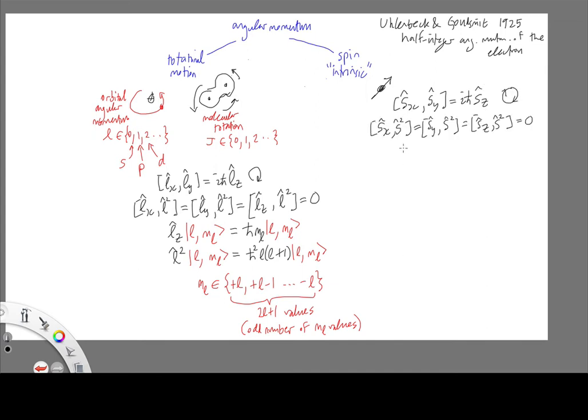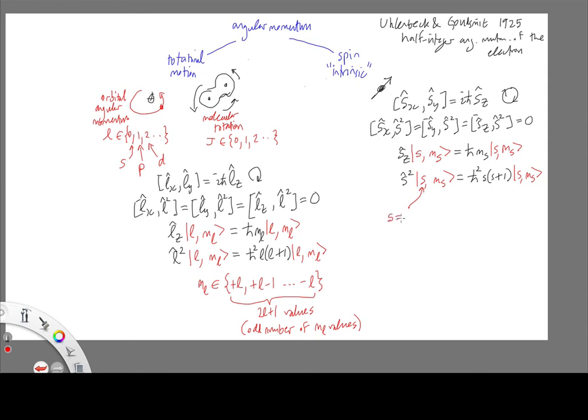And we can define spin eigenstates, which depend on a spin quantum number, small s, and the magnetic quantum number m sub s. But the mathematical rules for these states are exactly the same as already discussed for the case of motional angular momentum. The main difference is that the value of the spin, s, does not depend on the motion of the particle, but on the nature of the particle.